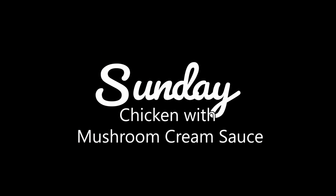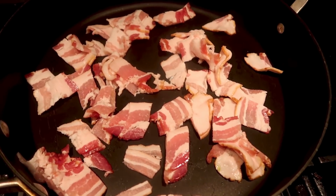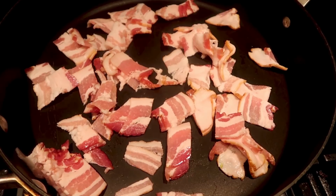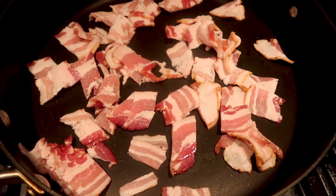They're great. And you always start bacon in a cold oven or on a cold stovetop. Never ever heat the pan before bacon. So we're gonna render this bacon down, and then we're going to build a chicken and mushroom and asparagus cream sauce type concoction. I don't know, sounded good in my mind.